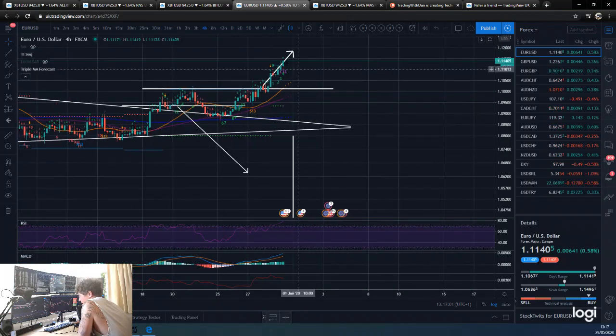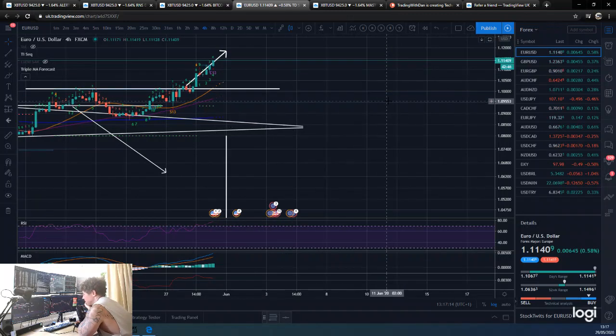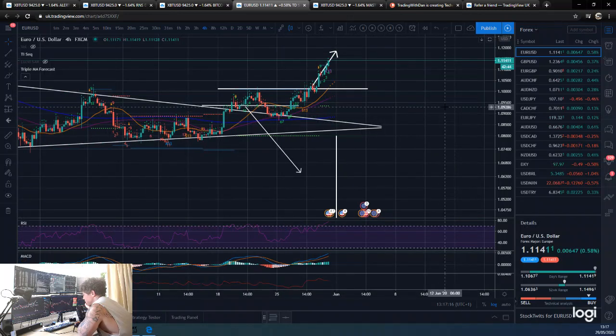TD wise, we're waiting for the 9. We could have drawn a level under here. If we break below here, then it's a sell trade, but it didn't get activated, so we would have had to delete it by now. So we're just waiting to see what's going on, waiting to see where we top out here.